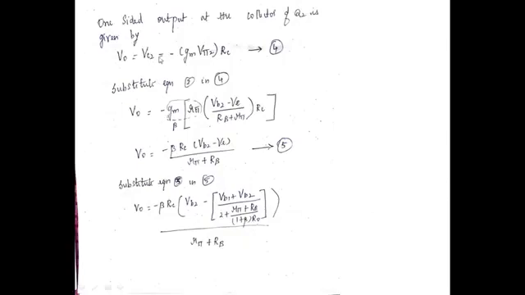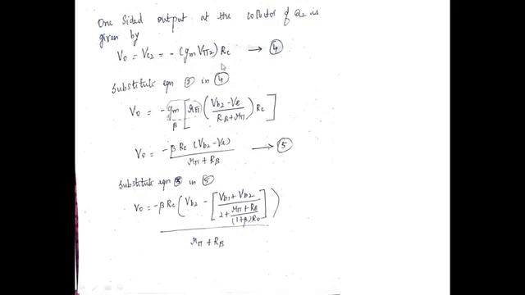The next is I'm going to consider here a differential amplifier with one-sided output at the collector of Q2. So I'm going to take the output only from the collector of Q2. So my V0 I can write as the voltage VC2, which is nothing but I into R, where I is given by Gm V pi 2 and R is given by RC. So V0 can be written as minus Gm V pi 2 into Rc. This is equation 4. The minus indicates that the current is flowing in the opposite direction.